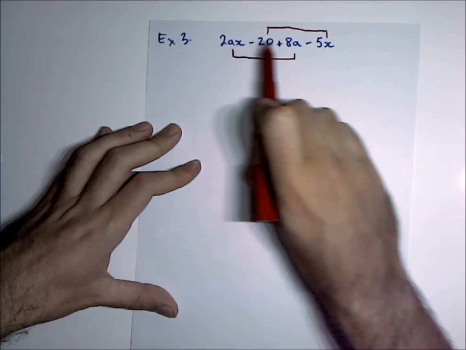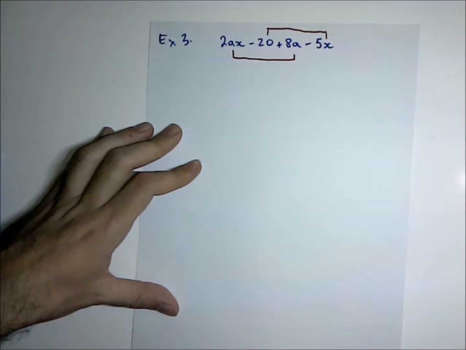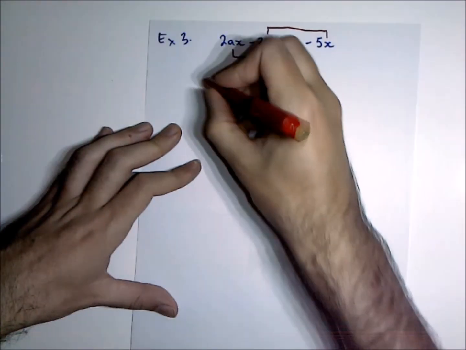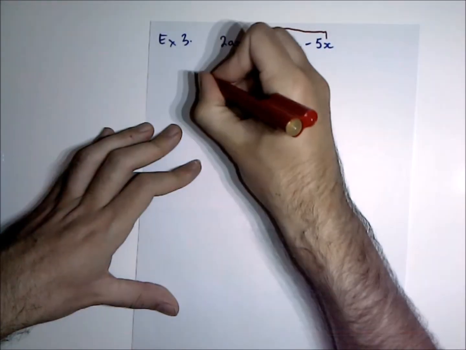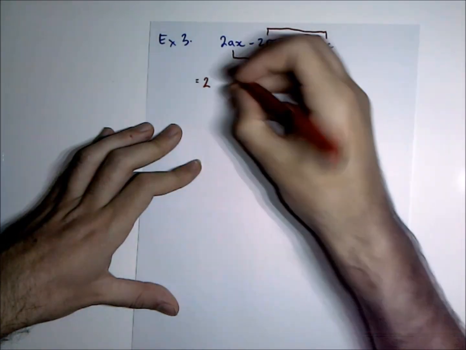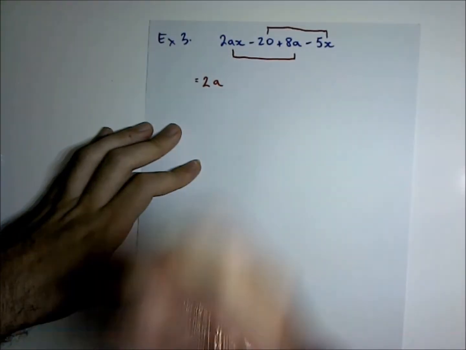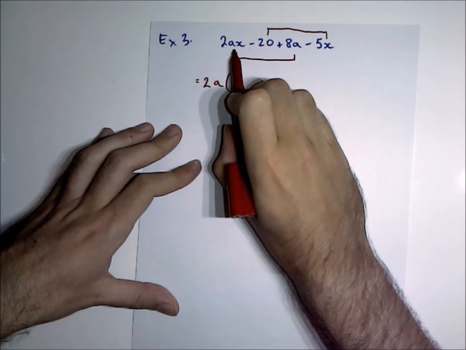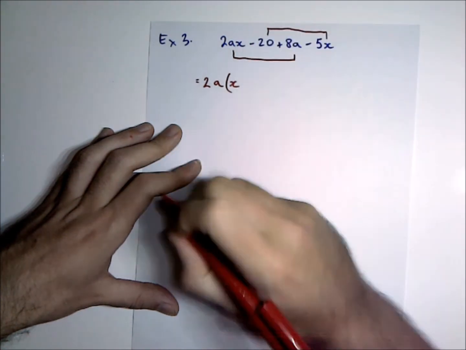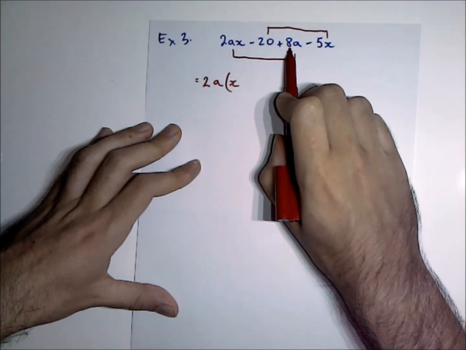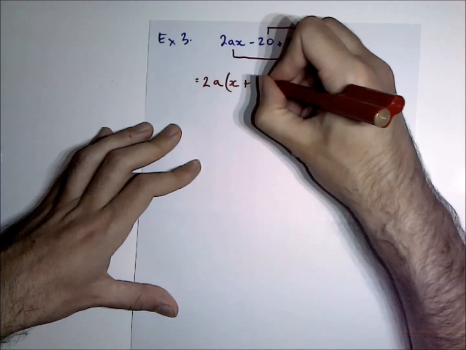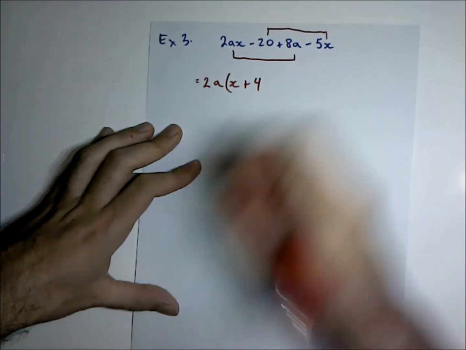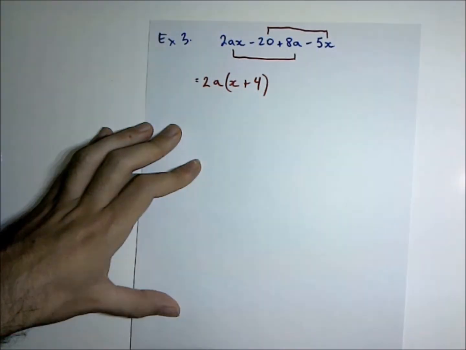So if I factorise the 2ax and the 8a first of all, I'm going to take out the 2, because 2 is the highest number that I can take out. And I'm also going to take out the a, because they both have an a. Now once I do that, all I'm going to be left over with this guy is the x, positive x, and over here, 8 divided by 2, positive divided by positive is positive, 8 divided by 2 is 4, and I've taken my a out, so I haven't got anything left, so I'll close the brackets off.